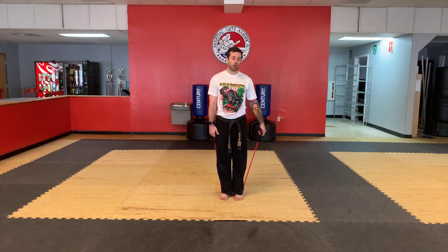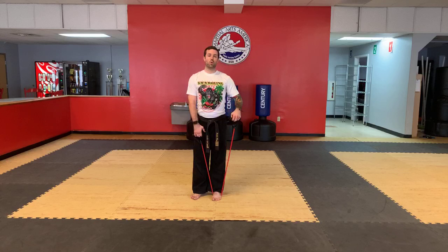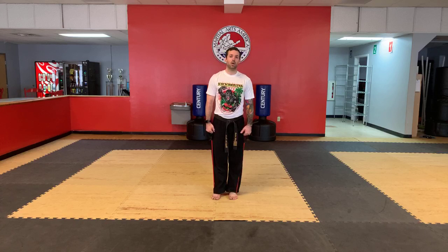You can also, with bands, as we talked about before, make them lighter by simply using one arm at a time and coming over more. Give yourself more slack so the band itself isn't quite as tight, okay? So again, that's what you can work on as your body starts to fatigue. When you notice things like that happening, try to find the adjustment there, right? So set 4 of 10.